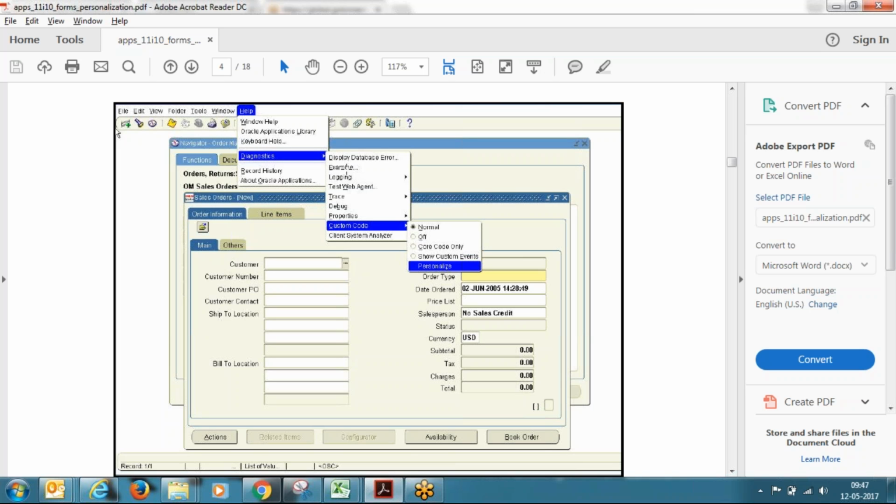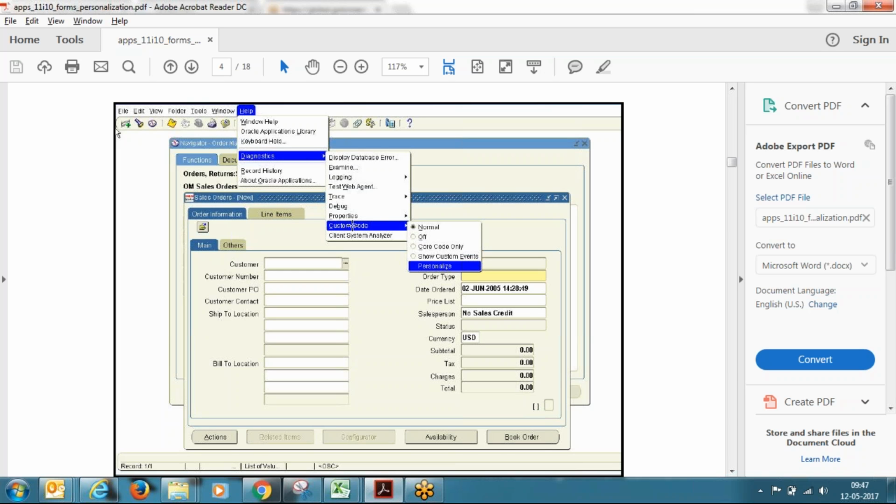You need to give the block name, you need to give the menu name, and then finally you will get the value. Or if you want to check the last SQL run in that form, you can do that. Last query run, you can do that. All sorts of activities.